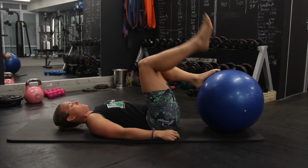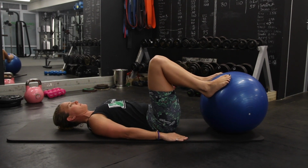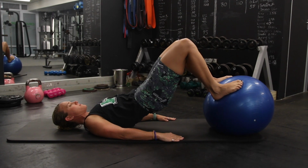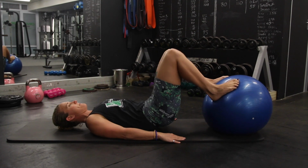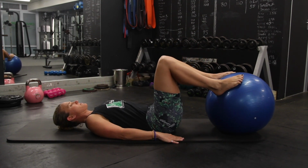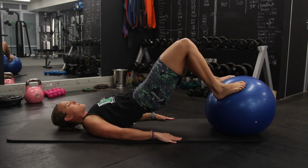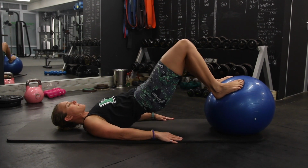In your third set, you're still going to do this for 30 seconds, but now you're going to add some dynamic movement. So you're going to imprint, roll your hips up to the sky, maintaining that nice imprint, and then you're going to roll your back down. When you get to the top, you're going to hold it for about 3 seconds and slowly roll down. Make sure you feel the hamstrings and glutes engaging. Do not feel any lower back pain with this exercise.